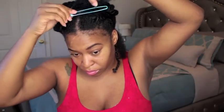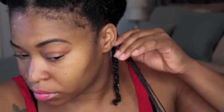Normally I would just apply the cream and just comb it out and detangle. But I'm just going to go ahead and keep moving up, applying some of the Talia YG Curl Cream. And I'm going to apply the Manoy Oil. And I'm going to follow that up with the Eco Styler Gel. Have you guys caught on yet?